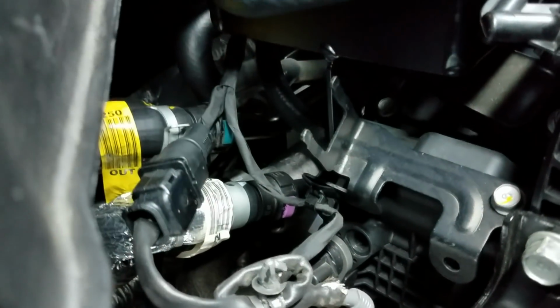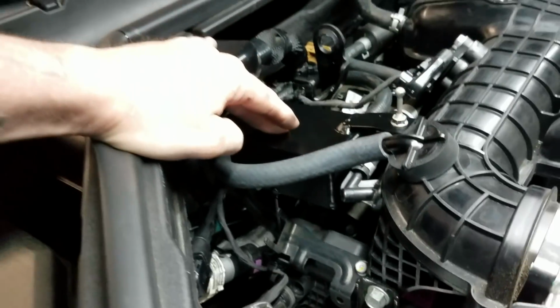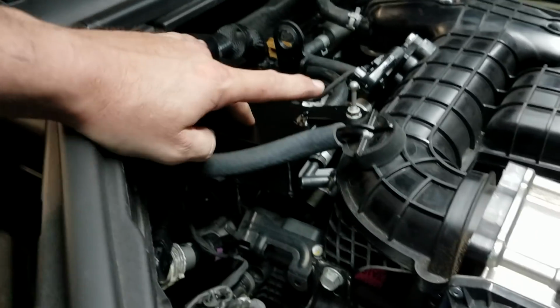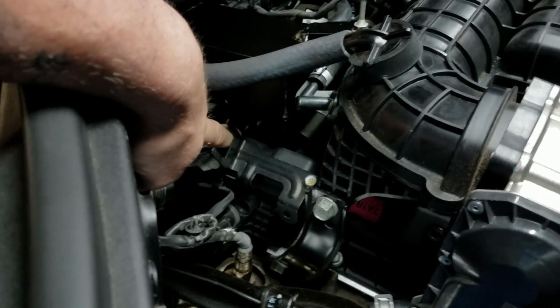That hose goes in, that's your PCV valve. This is your PCV valve side catch can. Went through, used the factory mounting point up top, and we have a support bracket down underneath.